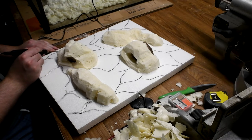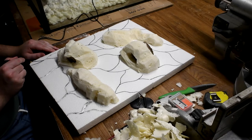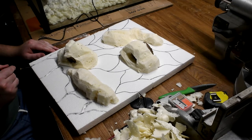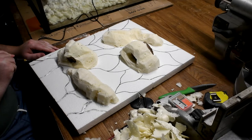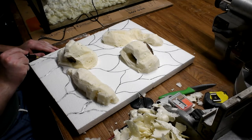structure, because nothing in nature is this flat. It just wouldn't look natural. So like I said, this will take some time. This is probably one of the most tedious processes when building a backdrop for your terrarium, vivarium, paludarium, really anything. But take your time with this, because the end result will look so much better.